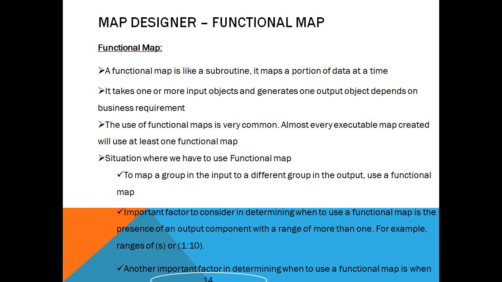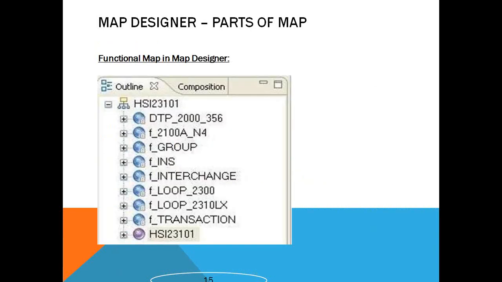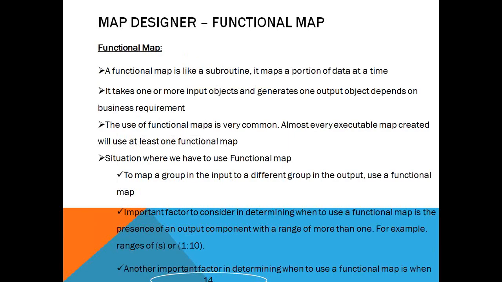Here, Sonia, do you have any question? No, can you repeat what you told now, the last point? Yes, if you don't know how many times that group has to be created, based on the input record, you don't know how many times input will come. So you have to use the functional map so that it will create the output for however many times it gets. Suppose it happens 10 times, it will create 10 times. So direct mapping you can't do then, it is at group level, based on the group. Okay, I got you.